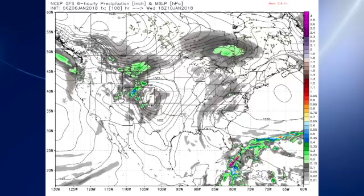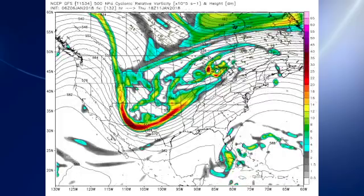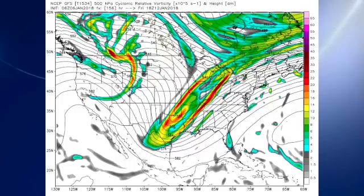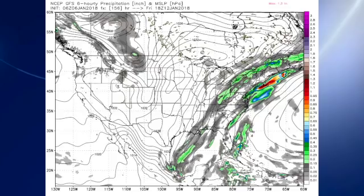We're under kind of a southerly flow with some moisture, so the GFS is suggesting some chances for some light rain. That trough opens up as the big impulse goes up into the Great Lakes, and once again it looks like we're facing a fairly broad cold trough. The surface low moves over into the Great Lakes with a cold front stretching down into Arkansas and Louisiana on Thursday. The trough moves closer on Friday, and I think that's the day that we have the primary chance. Probably Wednesday and Thursday it'll be one of those 20%, 30% chances of rain, but chances pick up a little bit on Friday.